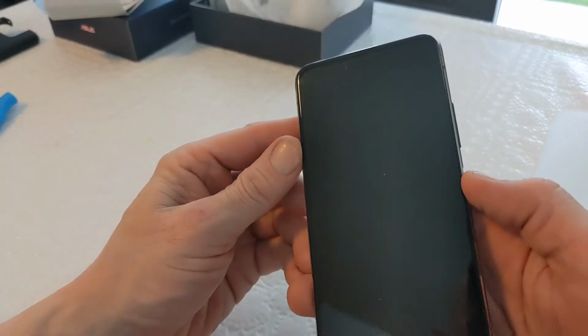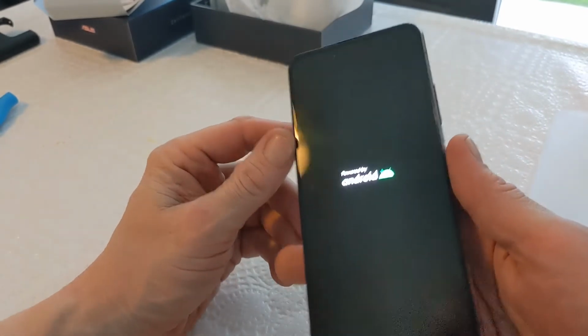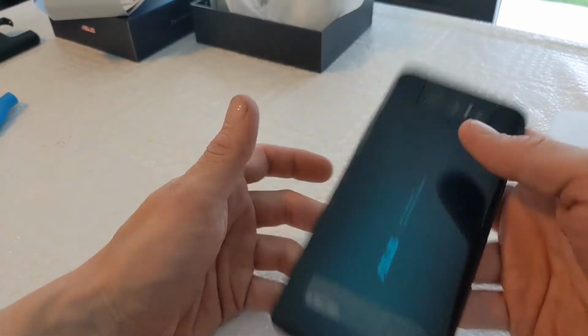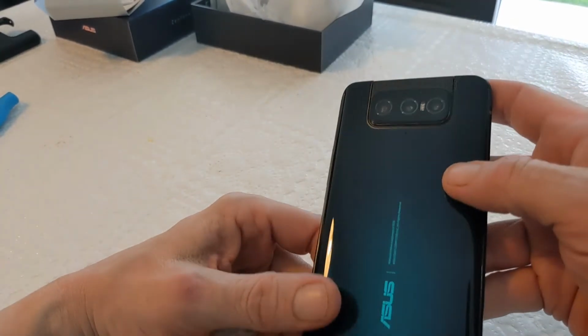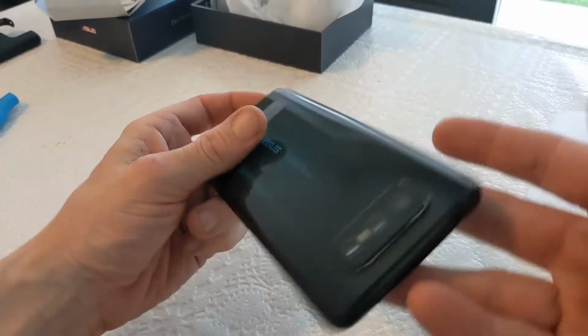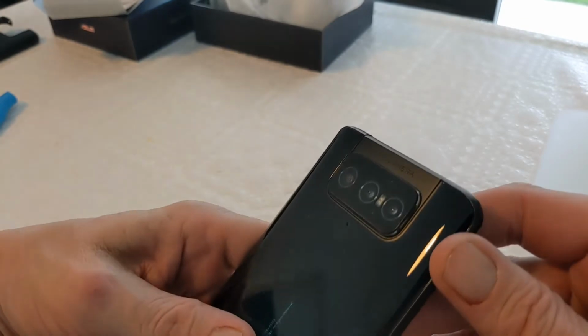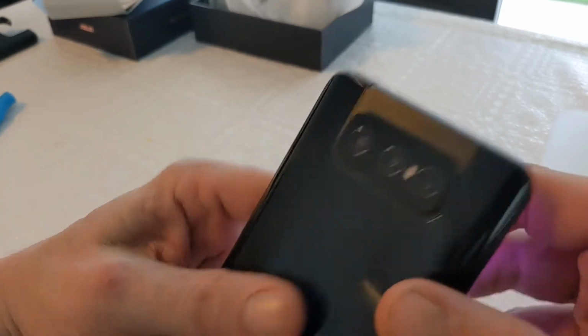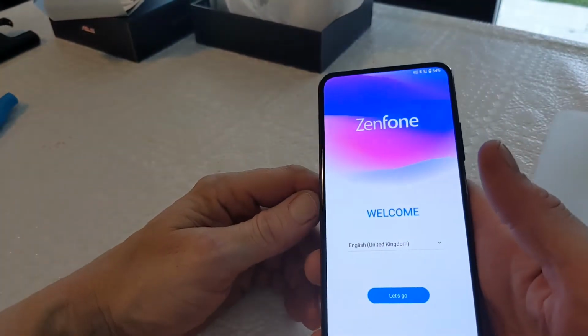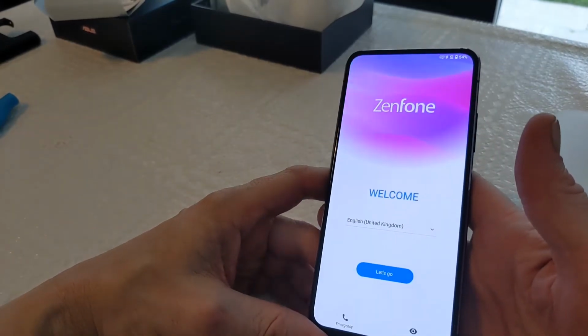So let's just power it up quickly and see if there's anything in it. It does feel really premium, and it does feel very hefty, which I like. Very, very nice indeed. So this is the camera up on top, which flips up, which looks cool. So we put our information in and come back, and we'll take a walk through of the device from there.